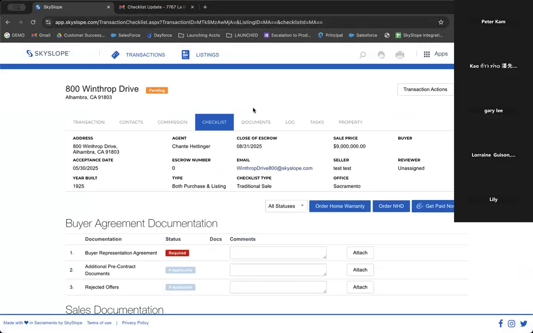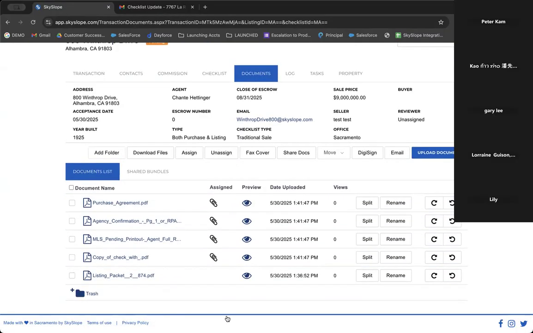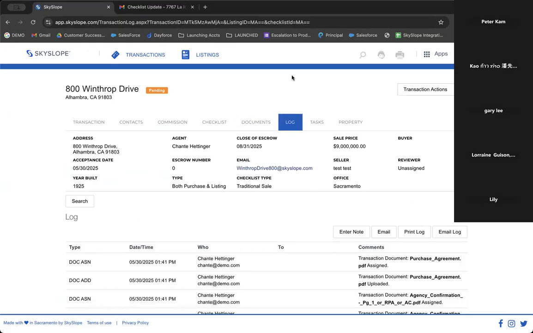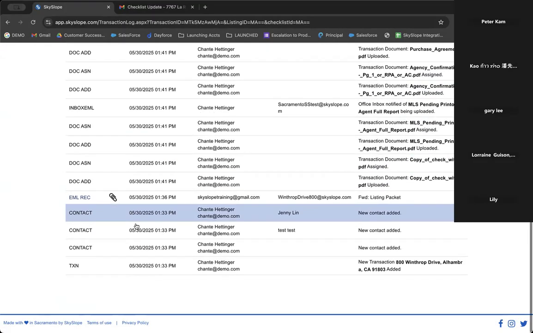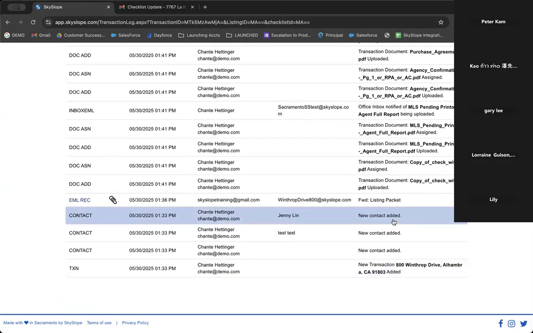Now, as mentioned, that property specific email, if you CC this in any email correspondence with your client, we've already covered that the PDF will be stored underneath documents. But in addition to that, what Anna was referencing is the log tab. Skyslope's core product began here for compliance, and we want to keep compliance in as many features as we possibly can. And that is going to be here underneath the log tab. You're going to be able to see any activity, from when the file was created to contacts being changed.